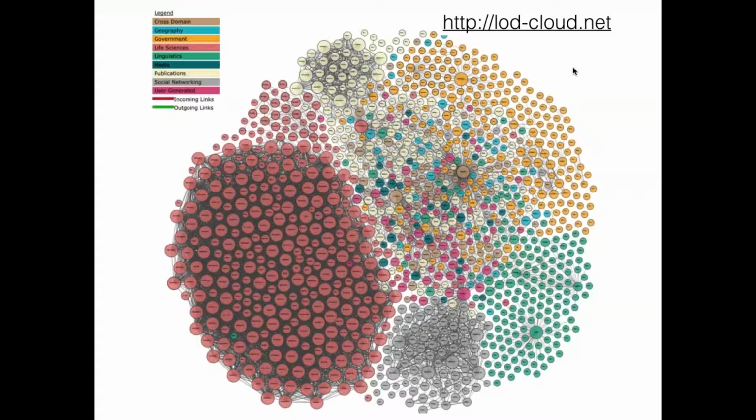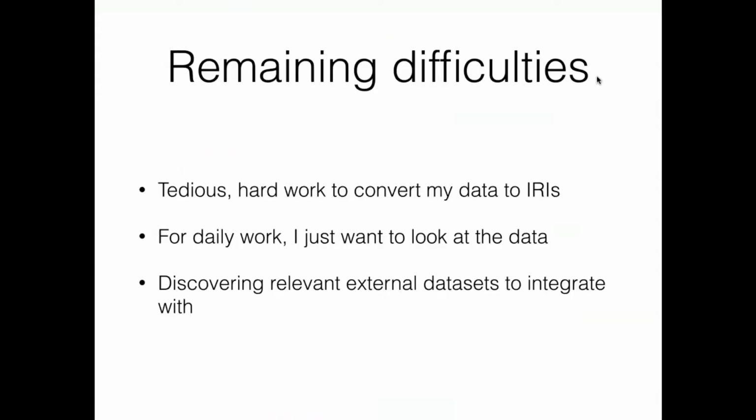In this image, the various ontologies have been divided by subject field. Some of them are life science, some are government, some are cross-domain, some are geography, and so on. You can see the largest part is life science. So a significant chunk of all the linked data out there is life science data, such as tissues, diseases and proteins. You can find all that concretely if you go to this website.